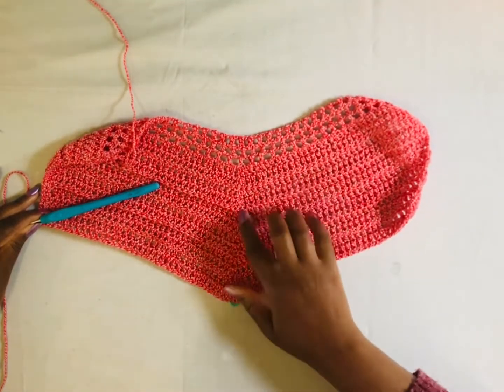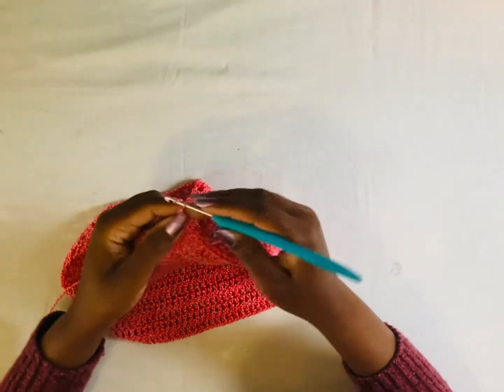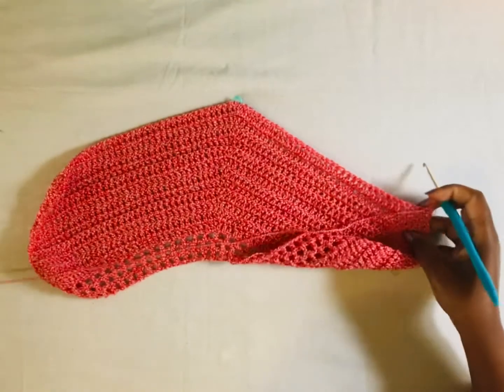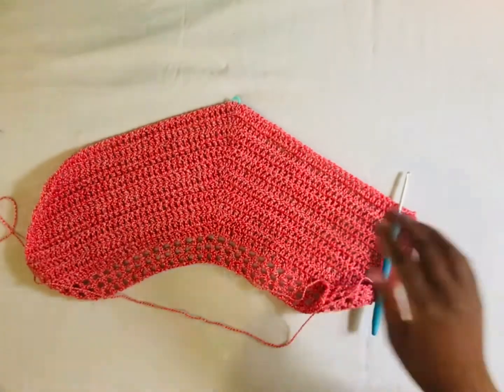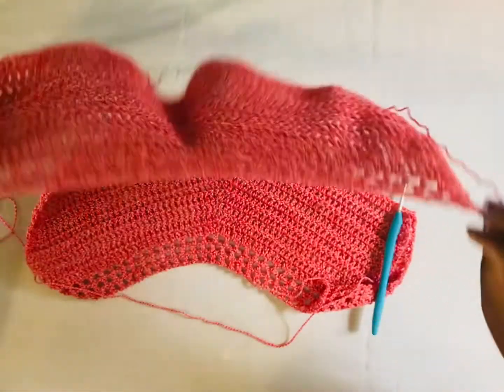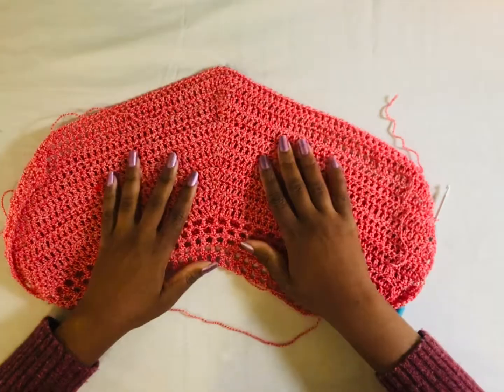I've got 3 before the line of the frill, making a 4, and then this will be the last row before I join the other piece which I already made. So I'll just lay it on top there just to make sure everything is working.